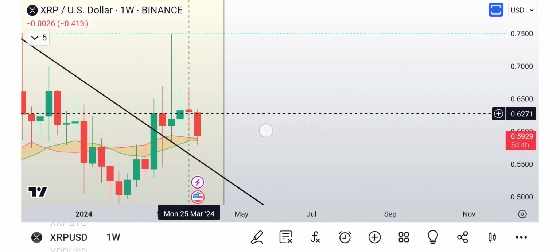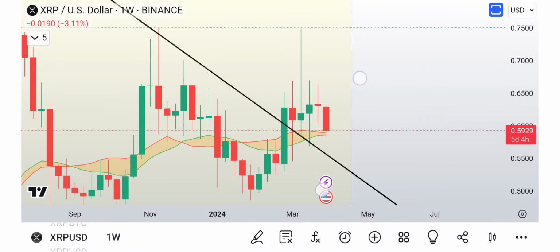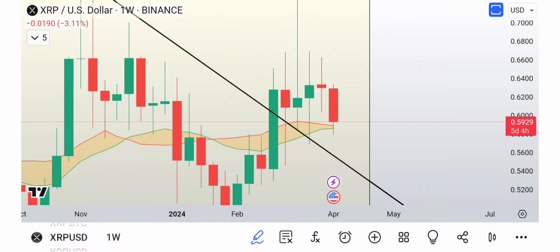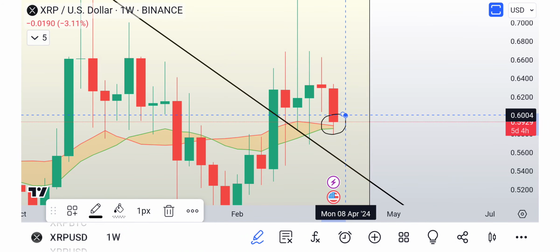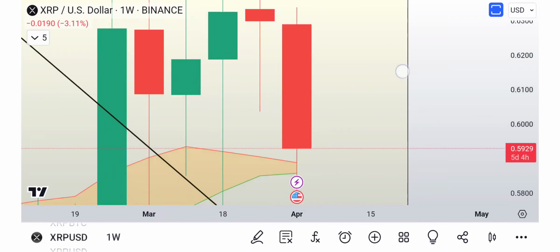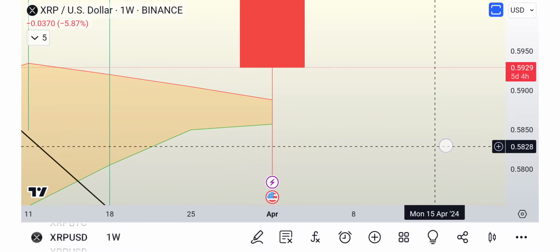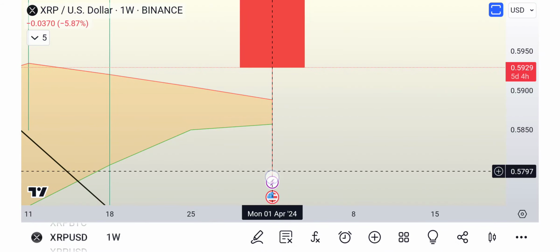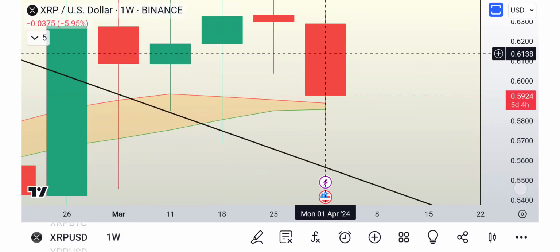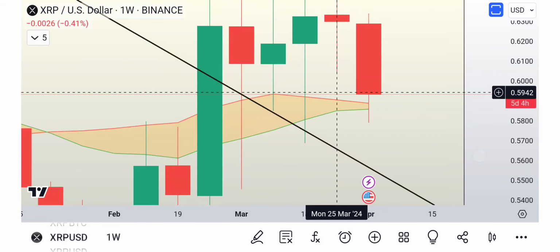So you can see, well, look at this current red candle we have. It's a bearish engulfing candle. It doesn't look good. But look what happened. It came right down to the bull market support band, and then it wicked through it. You can see, let me zoom in here. You can see that wick right there. That wick came right through, and then it got bought right back up. So luckily, we're in the beginning of the week. It's Tuesday. It's better that it dumps in the beginning of the week versus the end of the week, because the end of the week is when you get the weekly close, and we want the weekly close to be strong, right?